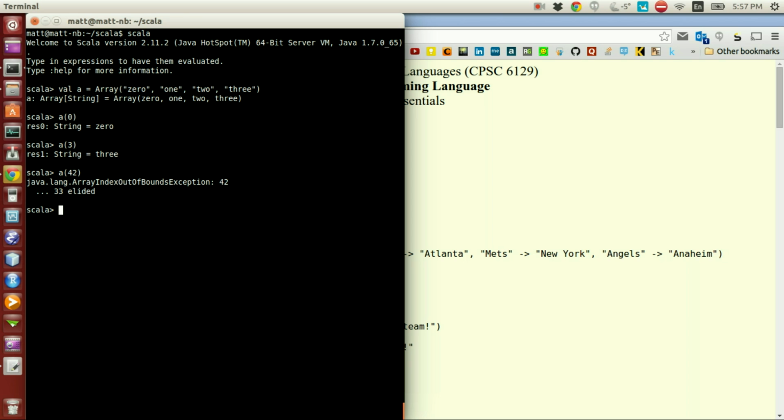Take a look at map in Scala. Actually, let's create a map. Say hello in a couple different languages.